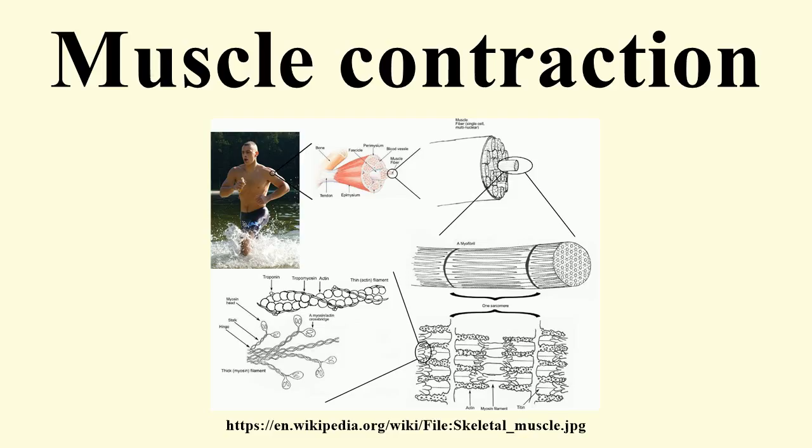A concentric contraction of the triceps would change the angle of the joint in the opposite direction, straightening the arm and moving the hand towards the leg. Eccentric contraction. In eccentric contraction, the tension generated is insufficient to overcome the external load on the muscle and the muscle fibers lengthen as they contract.